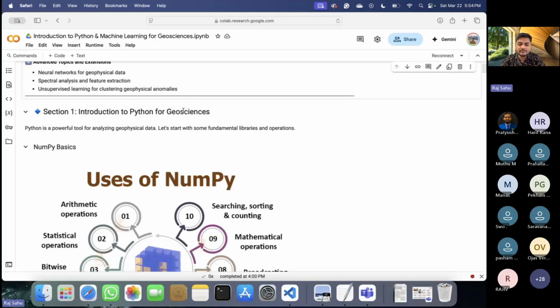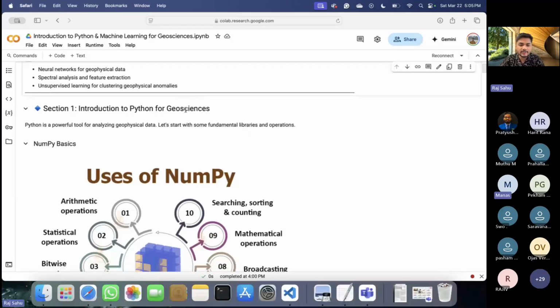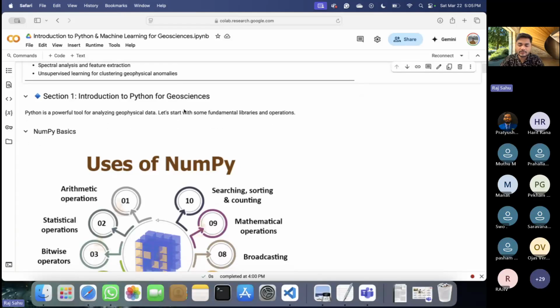Since in geophysics we have very large quantities of data in TBs and GBs, we need some data-driven methods. In earlier times, we used to have formulas and traditional methods, like conventional methods. But nowadays, since ML is so trending, we have also started applying ML in Python in geoscience. So let's see today how we apply ML topics in geoscience.